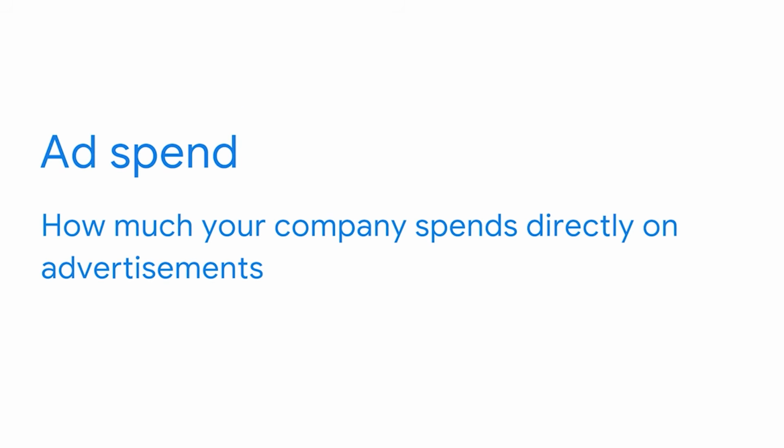Your company may invest more or less on social media, depending on your past return on investment from social media and other marketing channels. Let's talk about what paid social media budget generally includes. First, there's your ad spend. Your ad spend is how much your company spends directly on advertisements.